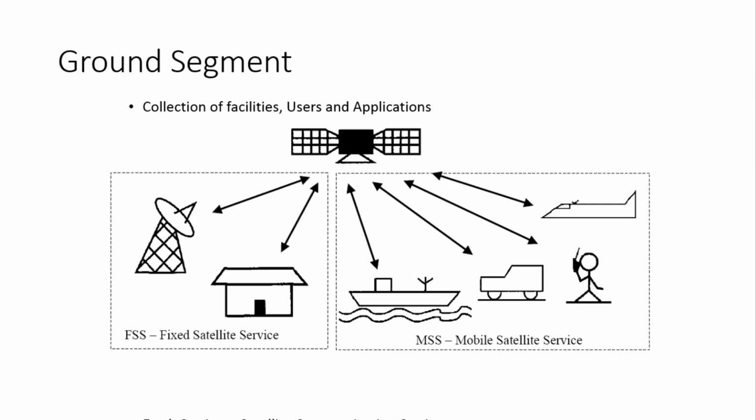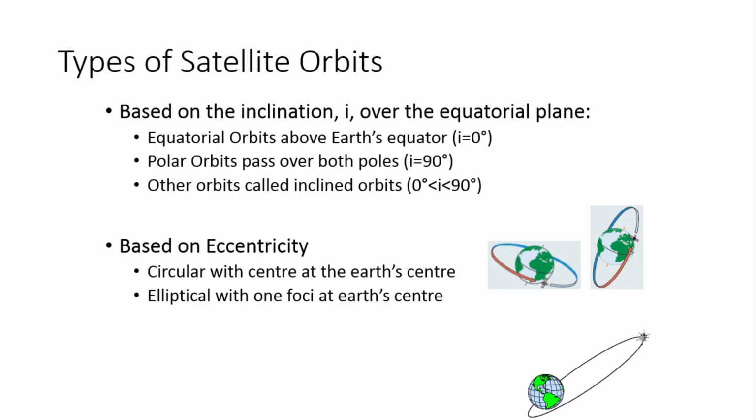Mobile station services, such as the signal is also given to a person traveling in a car, plane, or we can say for navigation or for military applications. So these are the different applications where the satellite can be used to provide signals. We use it to receive the signals and provide the signals.